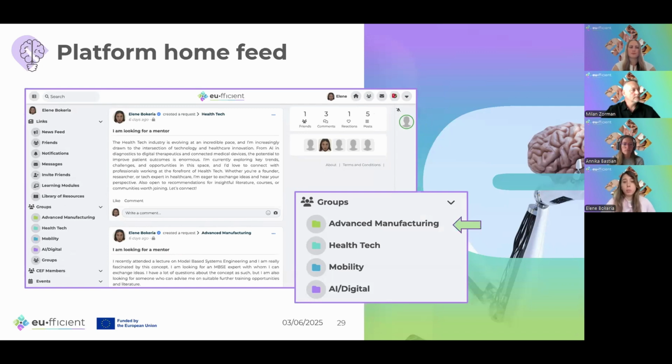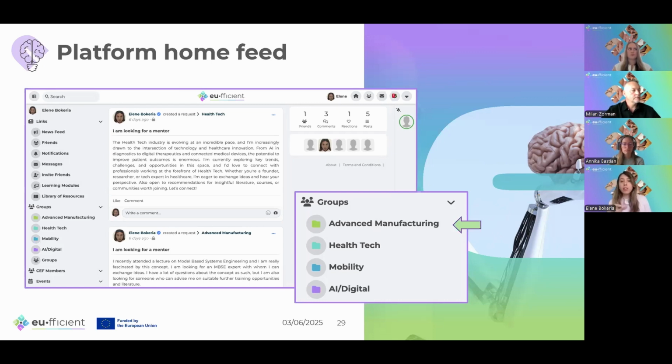And after it, we see groups. So as everyone explained in this webinar earlier, we have 4 main sectors. So each one has a dedicated subgroup on the platform. The reason we did it is that we want people to filter the content in a better way and directly dive into the content they're really interested and passionate about.